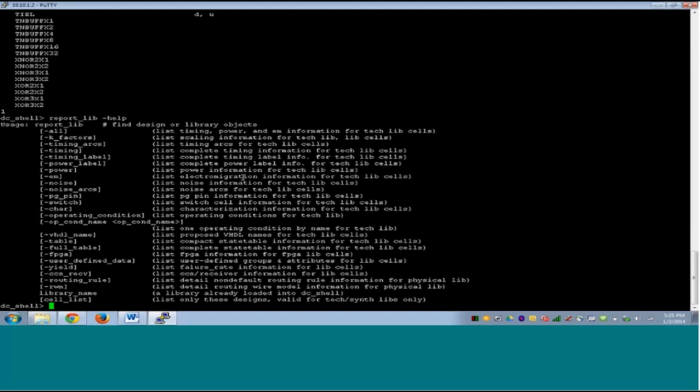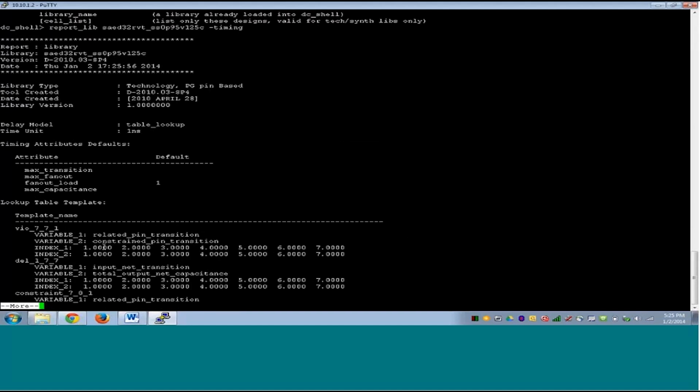By default, it will just throw out the list of load models, the variable settings, and the list of cells and the attributes. You could also see the timing data. It will be a big report. You could use minus timing, for example. So it will also list out the timing data.